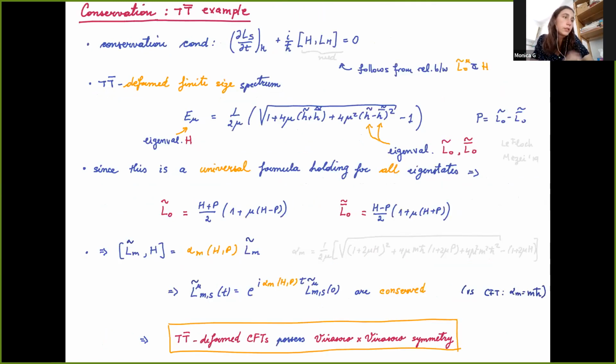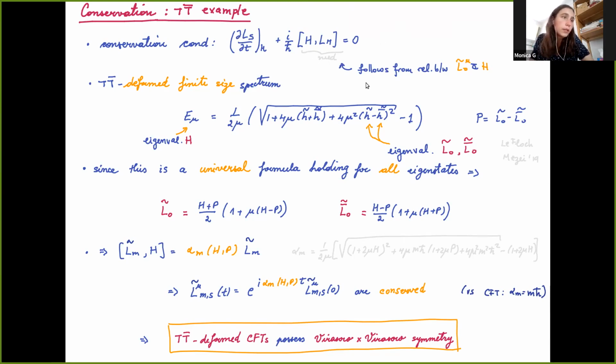So now let me show you that this actually satisfies the expected conservation equation, which is written over here. Normally you might say that a symmetry corresponds to some operator that commutes with the Hamiltonian, but that's not the most general requirement. In the case of space-time symmetries, for example standard Virasoro, you need this extra term which involves the explicit time derivative of the Schrödinger picture operator. This is the standard requirement for a conserved generator. Upon using Heisenberg's equations of motion, this is just d by dt of the Heisenberg picture operator. Okay, so this is what we want to show.